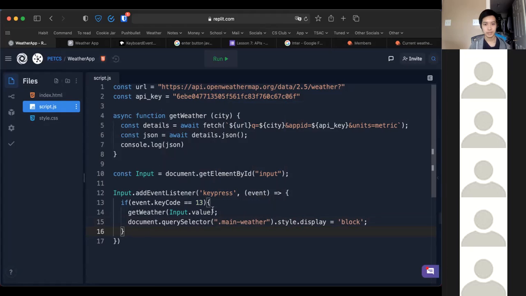All right, cool. And so now we're actually going to do something with this JSON. We're going to create a new function, and we're going to call it showWeather. Now we're going to pass in this JSON. So what are we going to call it?